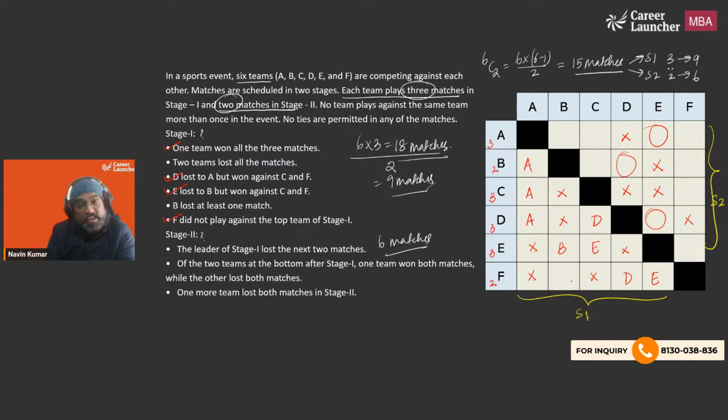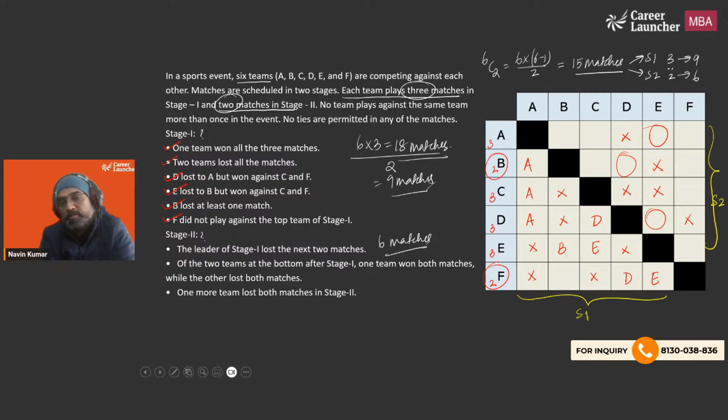Okay. And F's 3 matches are supposed to be done. So far, 2 are done and 2 are not supposed to happen. So there is only 1 match, 1 cell left for F to play, and B also has only 1 match to play. So obviously, one of the matches should be between B and F, right? Now, who loses or who wins, we have no idea as of now. Okay, B has already lost 1 match against A. All good.